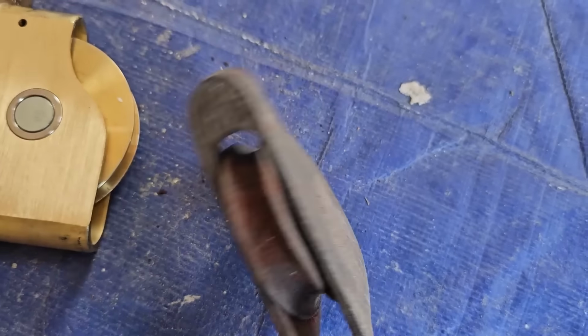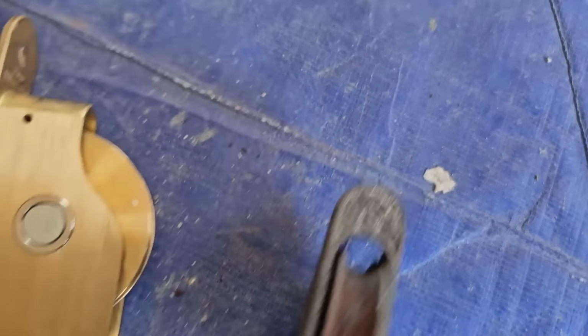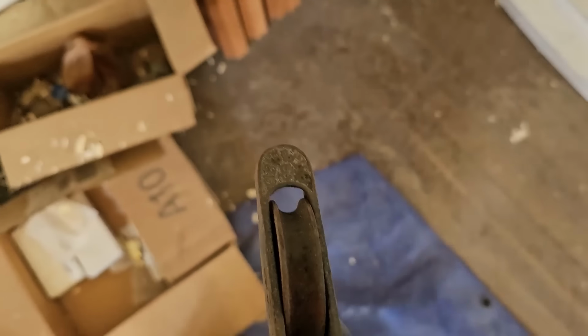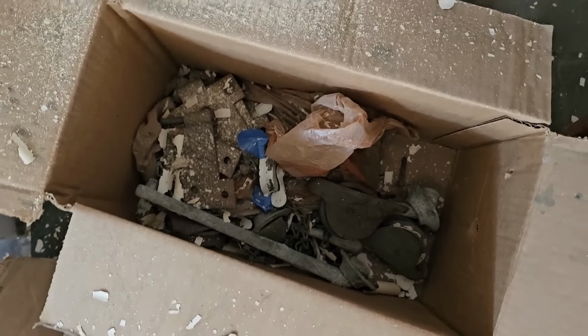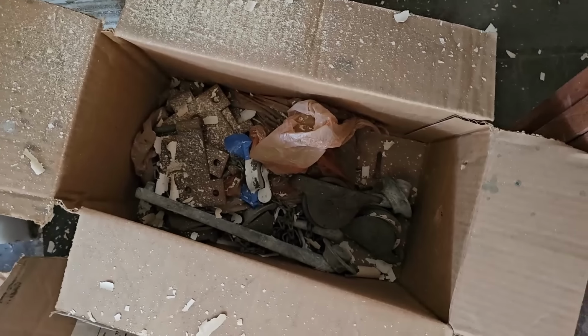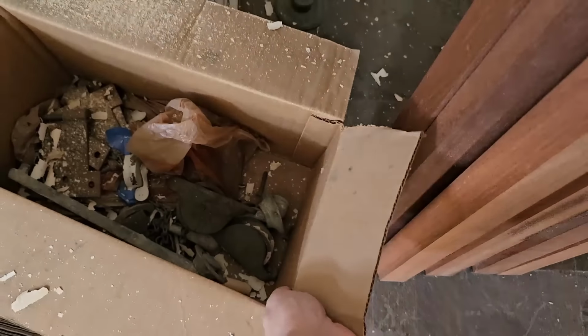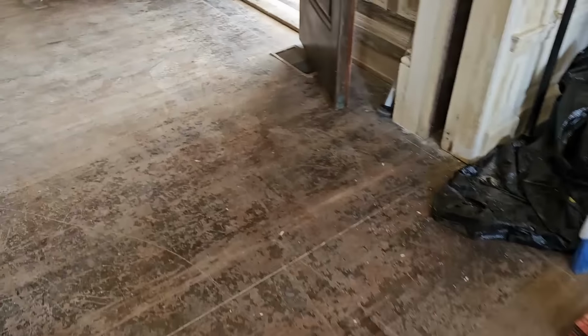But we will save these and put these on display down in our museum area. I think these are the only fancy ones we have, although it's hard to tell because everything's so painted over. But this is our box of goodies that I will go lock up with our other goodies. In fact, I'm going to take those right now and get my keys and show y'all the goodie room.